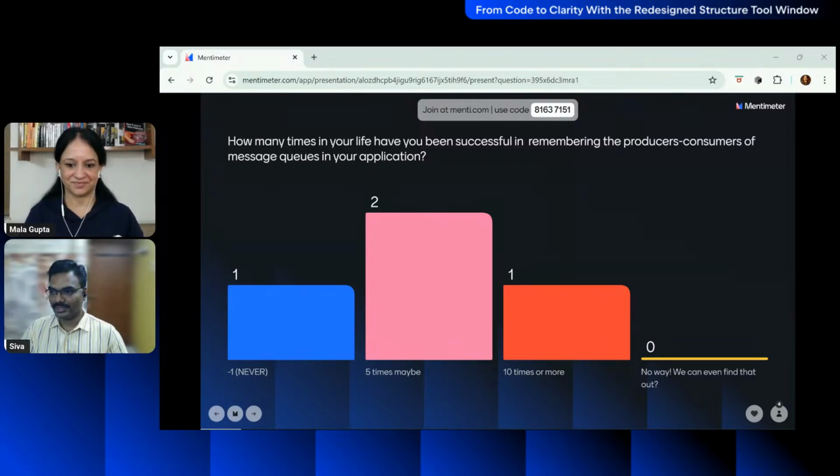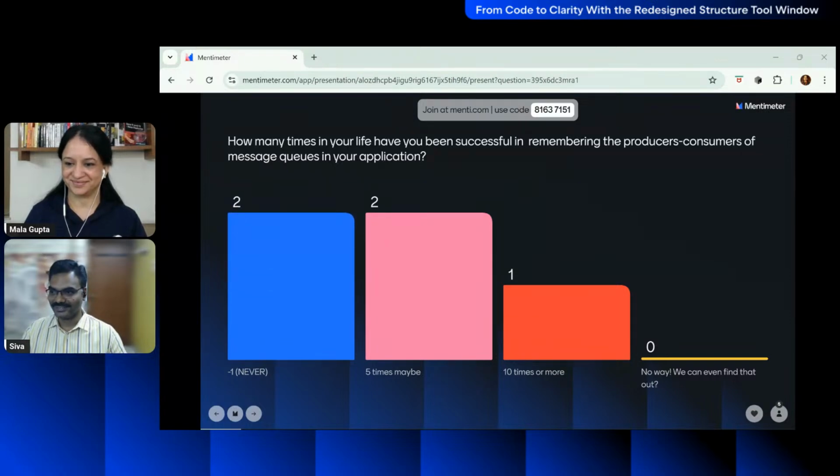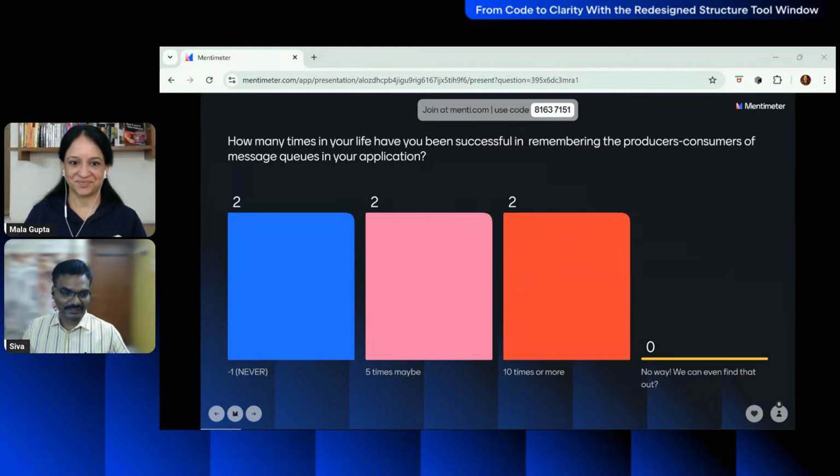Probably you know it, but if different teams are working in the same code base, somebody in some other module might be publishing it and you don't fully understand that. So I know most of us use the one hammer: we press Control Shift F, search the entire code base, and try to see whether the other team is publishing this event. But with this redesigned Structure tool window, there is a much simpler way.